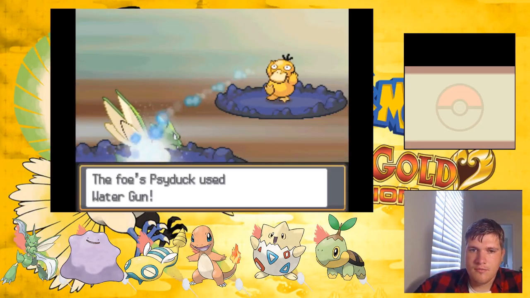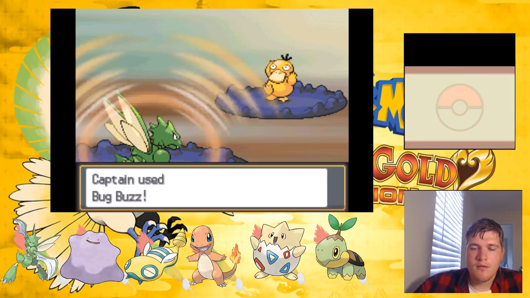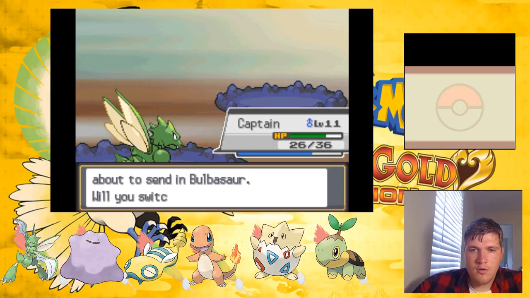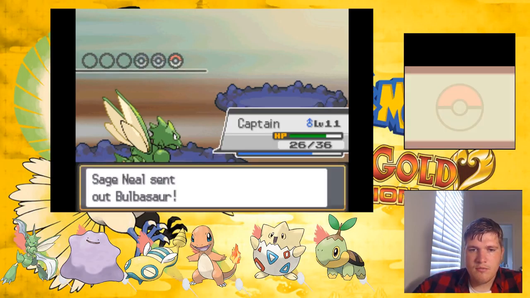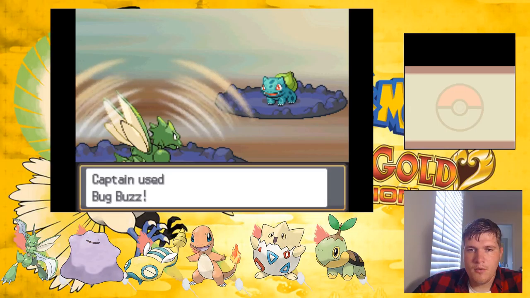Not quite. Don't throw water at my captain. He ain't gonna like it. There we go. Came in clutch. There we go. Bulbasaur is coming out now. Let's just stay in with Cap here. All right.